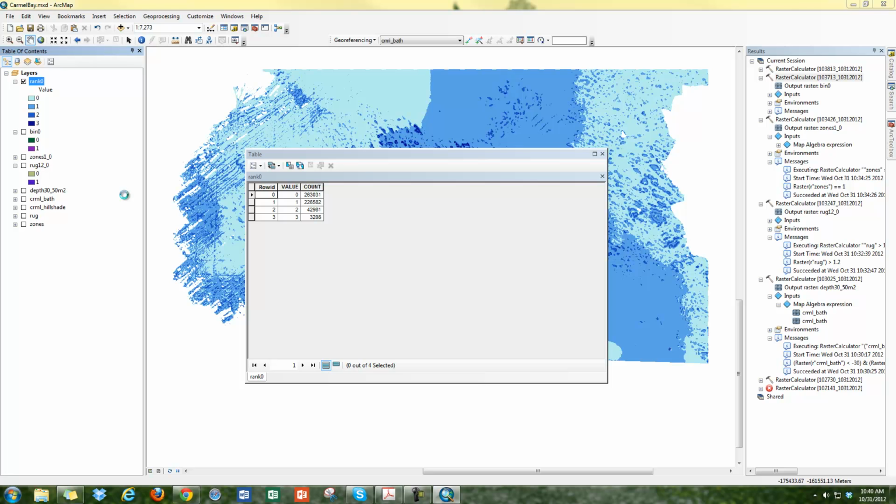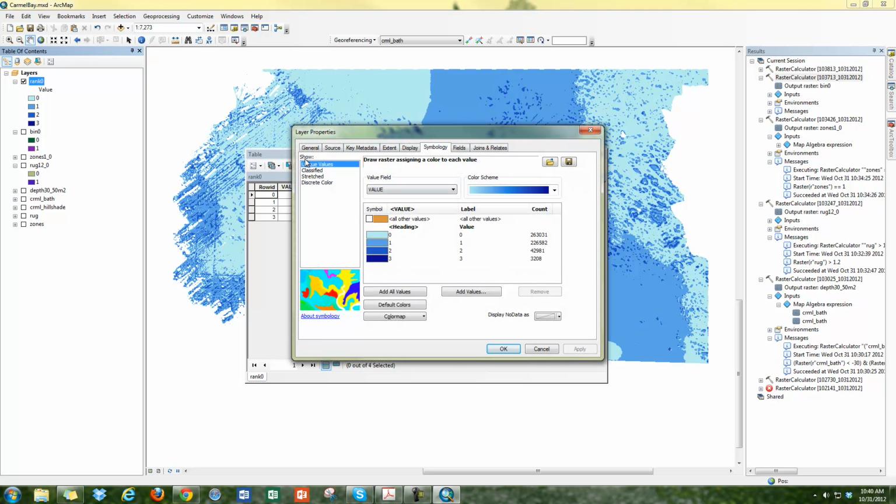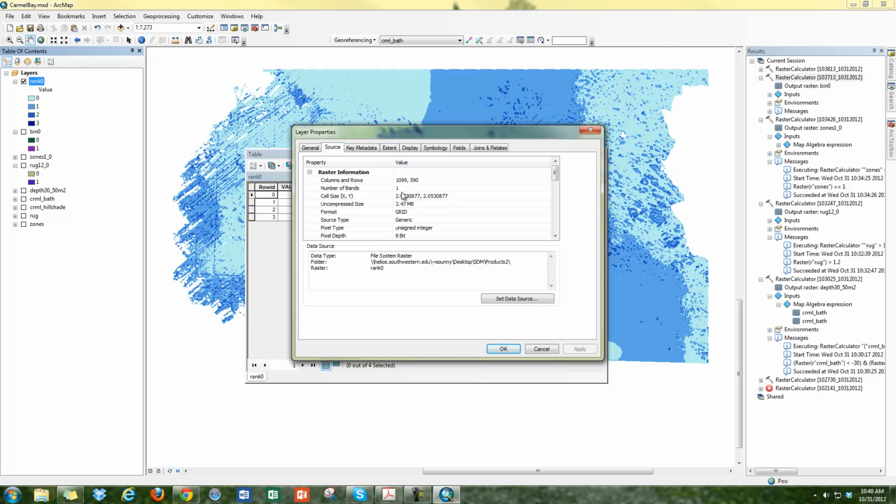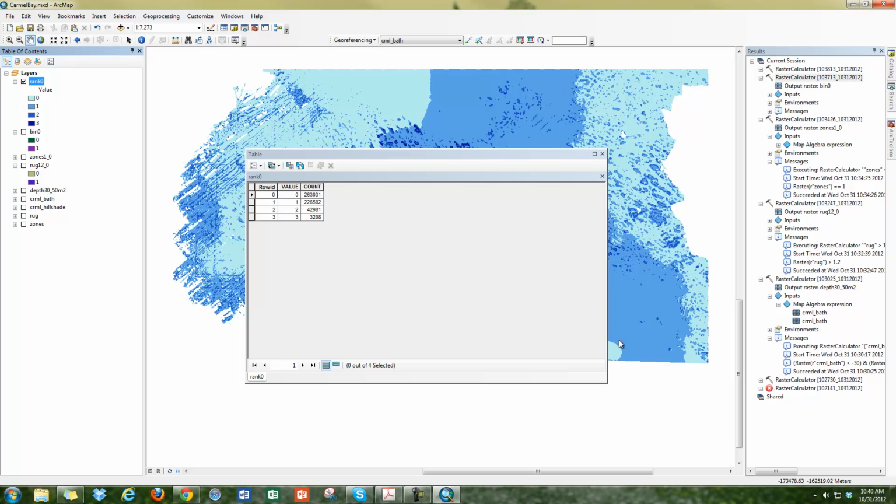And if I look here under the properties for this layer, and I go to my general information, or source information, I can see here my cell size, which is 2.05 by 2.05. And that's going to be in meters. So it's 2.05 meters squared.